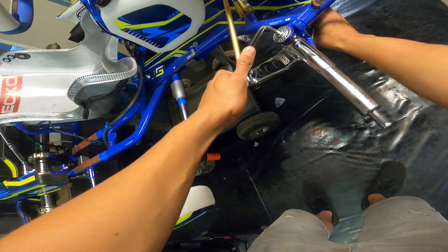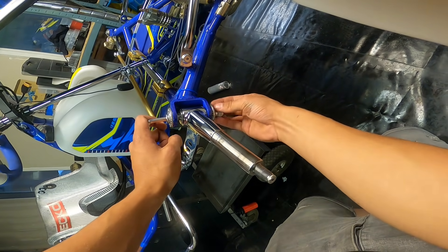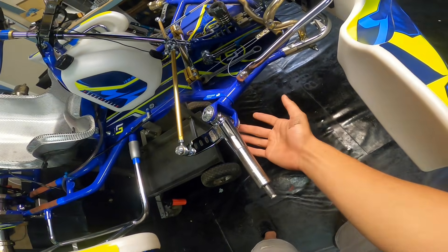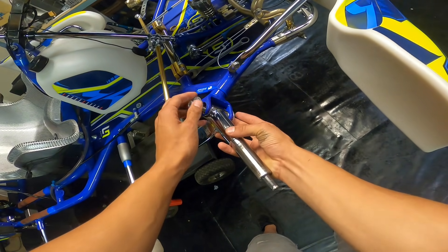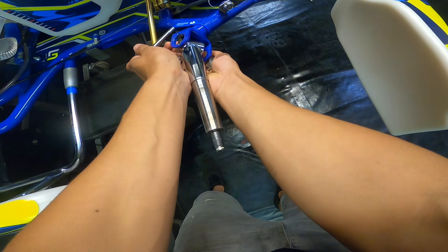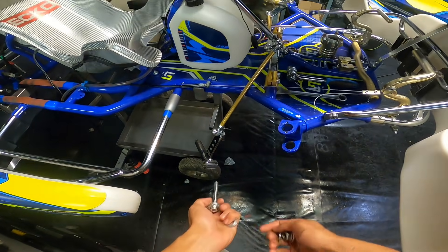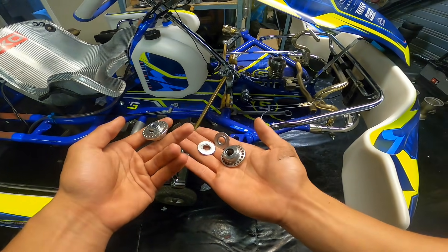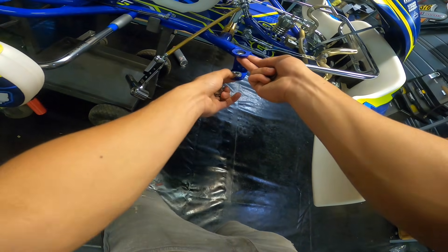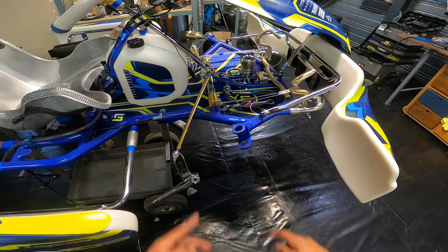I recommend doing the last bit by hand because there's a ring on top of the nut. If you don't hold it by hand it will fall. With your middle finger, gently push here and the entire system pops out. Make sure to keep your hand there because a whole lot of stuff will fall out. Don't put force on the track rod as it can easily bend. Pro tip: remember what ride height you were at, because the shims determine your ride height — I was in standard ride height.